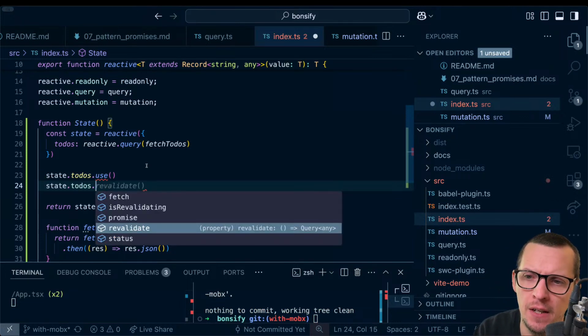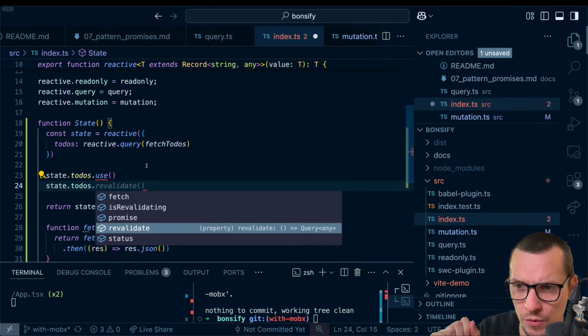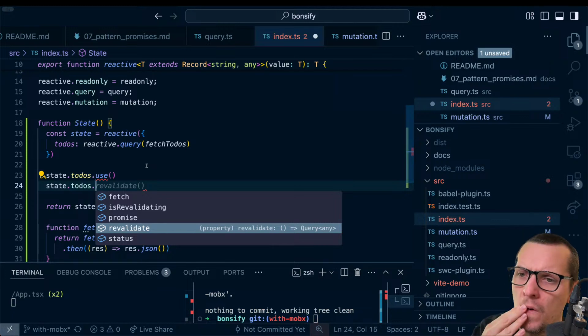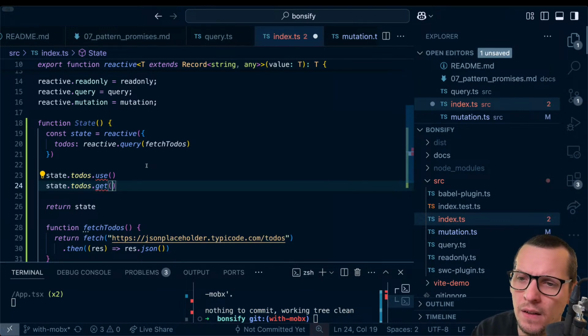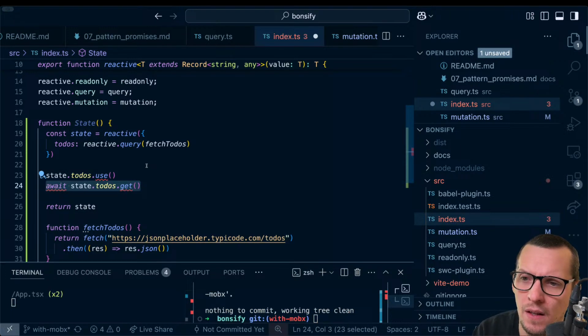Yeah, I'm having a really hard time designing this. Like React Query is only using React, right? But we have to create something that is just as intuitive to consume in React as in your state management. So like, forget about React. Like if state.todos is a query, how would you await those todos? Like, would you just do get? Yeah, I guess you would do that. Await state todos get.